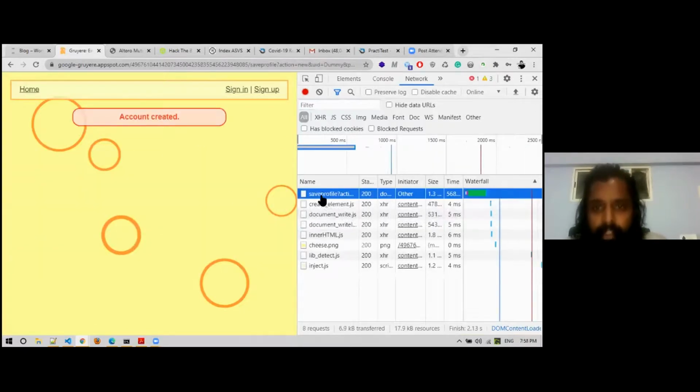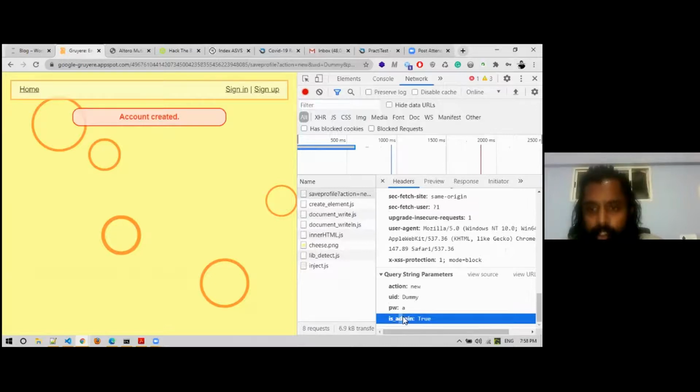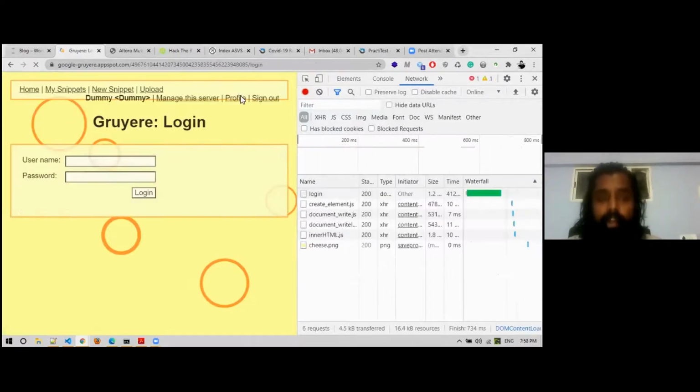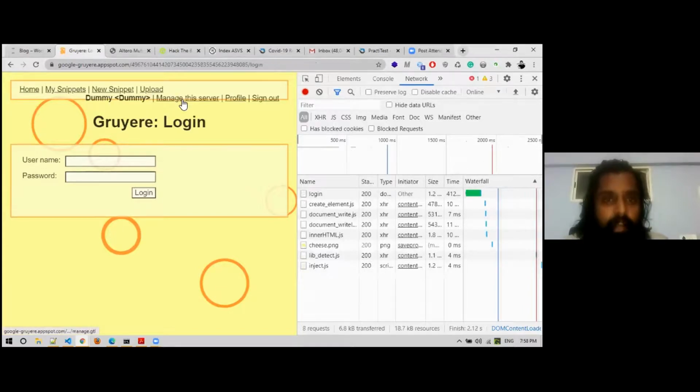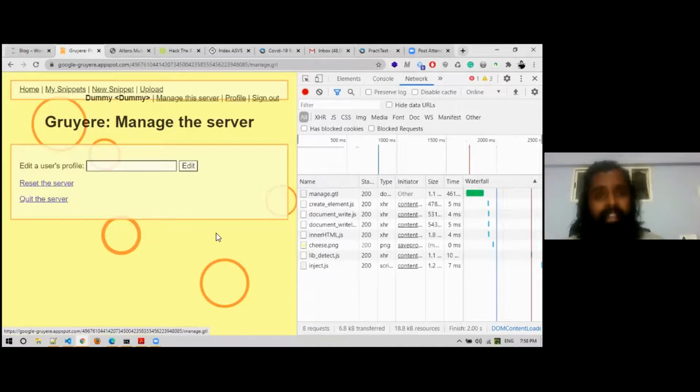Great, account created. If I see save profile, the network request, that's a get request. In here you see query string parameters, and this was a JSON request body, is_admin is true. Now to confirm that, because it gave me 200, okay. Look at this here, manage this server. We became admin just by changing that one thing in the client side code, because whatever we give it there, the server just accepts it. That's a big problem because there's no server side validation. So I can go to manage the server. There's the upload functionality as well for admin. So this is role-based access, which is your API endpoint as well. It was not really done so well. As this is a vulnerable website, we can try these things, but I'll tell you, you have this kind of security bug all over the web.